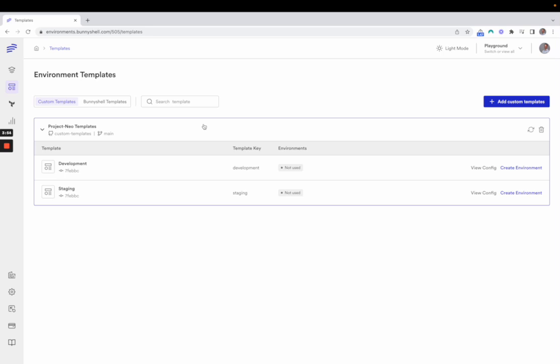One really common use case that we see a lot is teams having both staging and development templates, because they are different in nature. For development templates, you would want to have debugging tools, libraries, caching to be disabled. You would want ports to be exposed and so on.